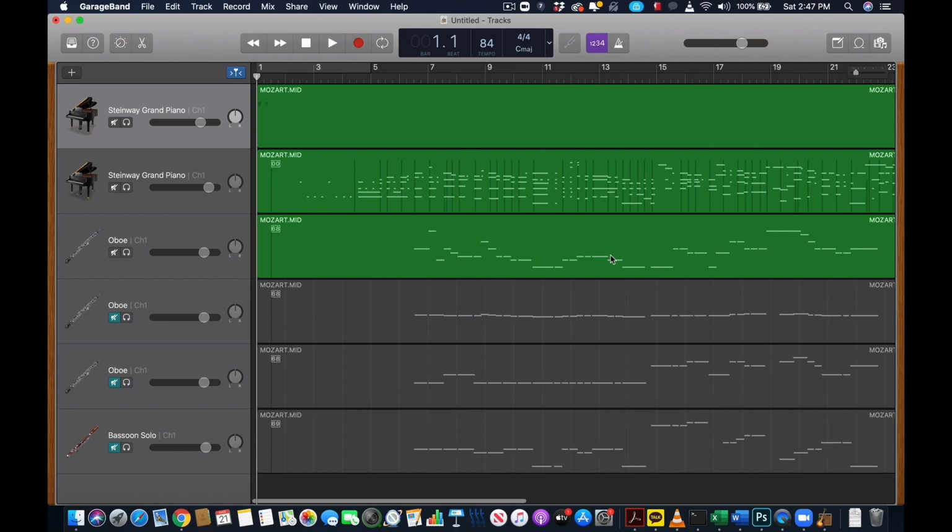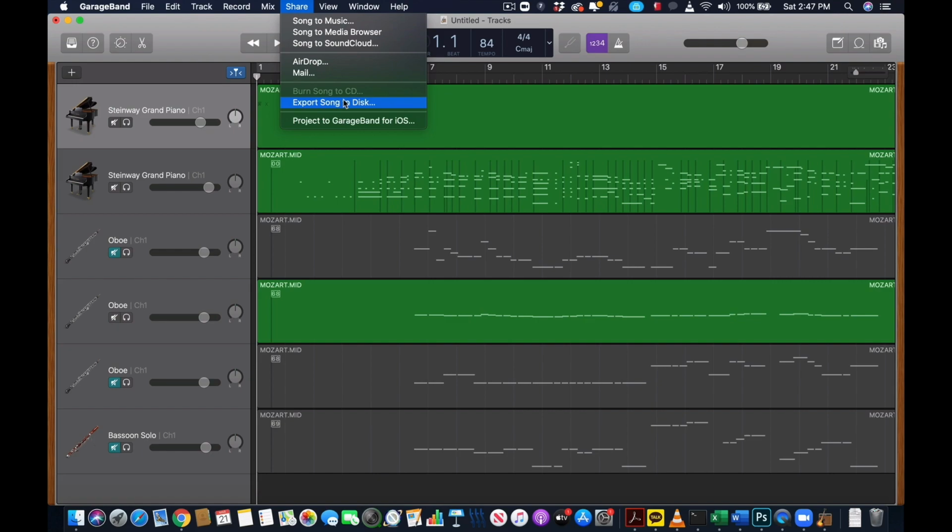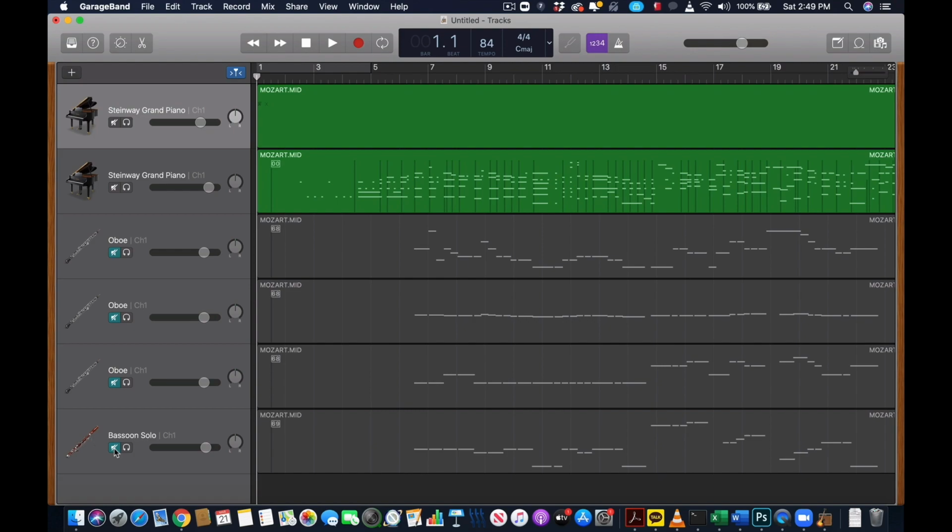And we're going to repeat this process for all of the individual parts. Let's go ahead and mute this, unmute this alto part. Let's go ahead and share this one. Do the same thing. Okay, now I'm just going to, for my own personal reasons, export a piano-only version for the conducting video.